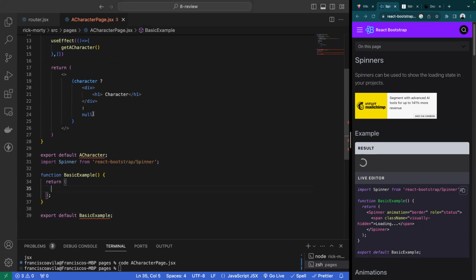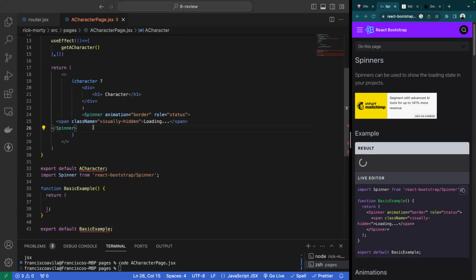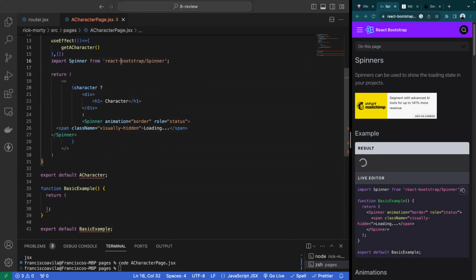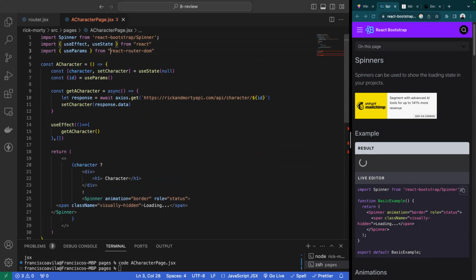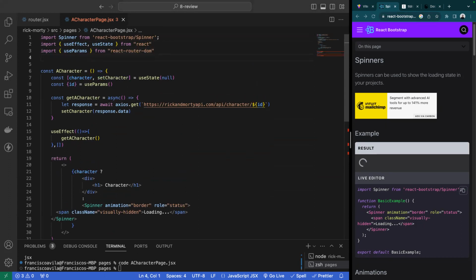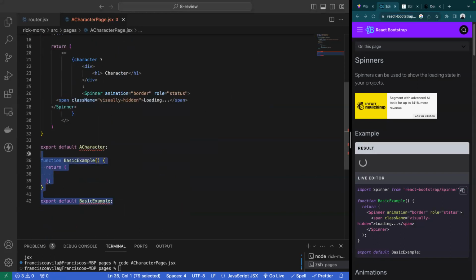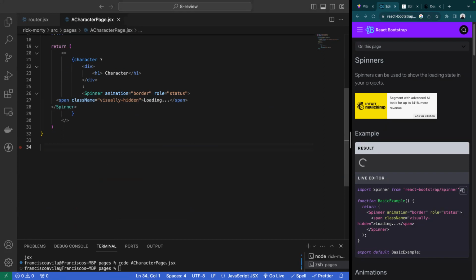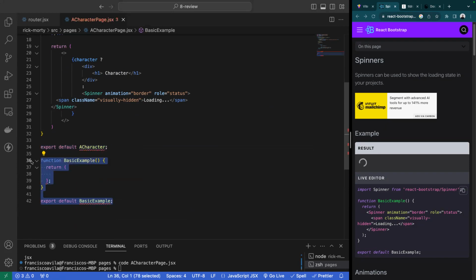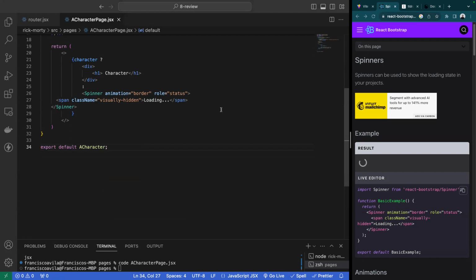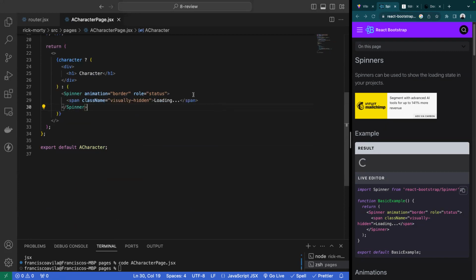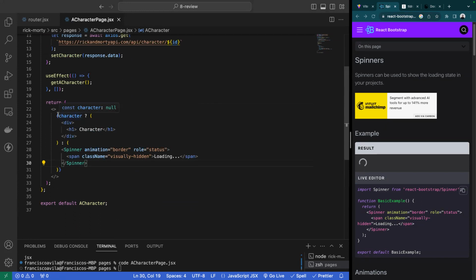Put this import statement on top, and I just realized I don't have Axios, so let me import Axios. And I don't need this. Okay, so now if character does exist, it's going to show me a character. Otherwise, it's going to show me a spinner.